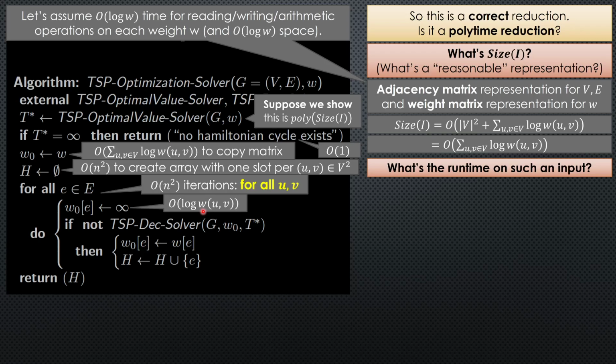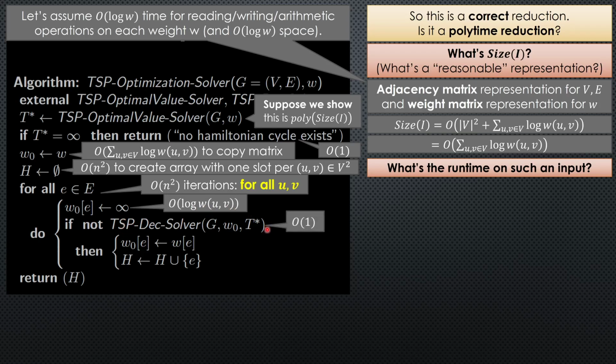So this should be log the number of values that can be written down in this slot. And you can imagine that infinity will end up being the maximum weight of any cell, the maximum weight of any edge in the graph, log maximum weight of any edge in the graph.